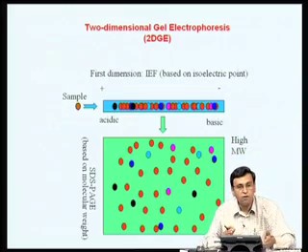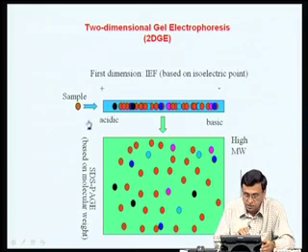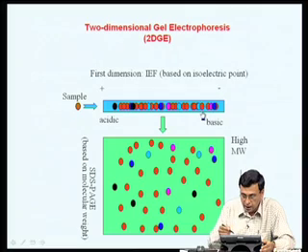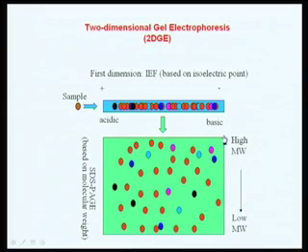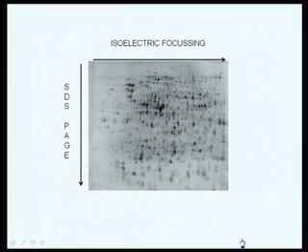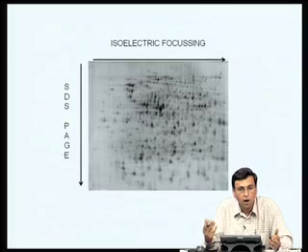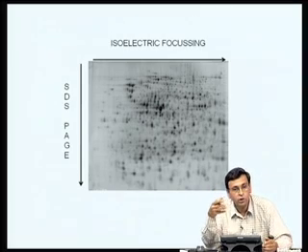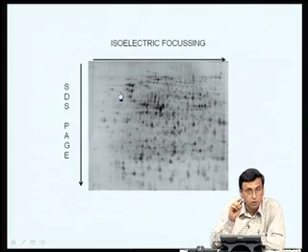This is the schematic of how exactly you do the 2D gel. You have a mixture of proteins which are first separated on the IEF based on their charge, and when you subject it to the second dimension SDS-PAGE electrophoresis, they get resolved based on their mass, with high molecular weight proteins at the top and low molecular weight proteins moving the farthest. This is how a 2D gel looks. You can stain this gel with Coomassie blue, or do silver staining, or if you have used radiolabeled proteins, you can do autoradiography and pick up the radioactive spots. You can see each dot here represents a particular protein.